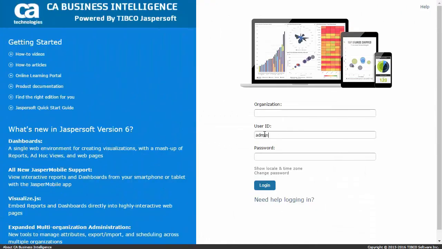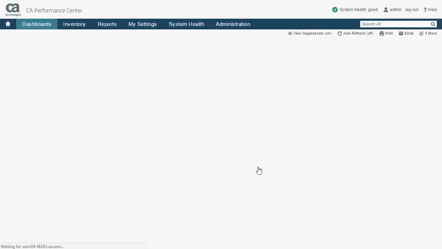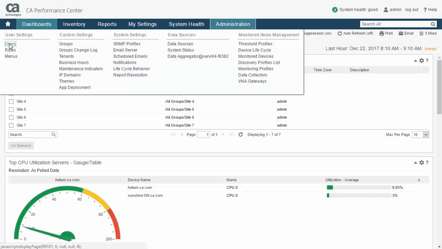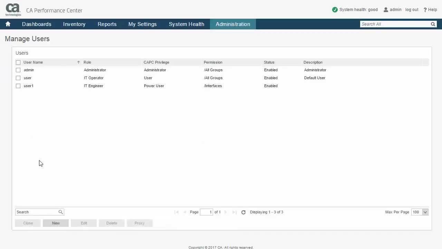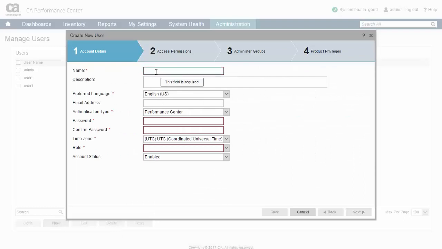In previous versions of CA Performance Management, it was necessary to self-manage the addition of users to an integrated CABI server. The same username and password had to be used in both products to allow the integration to synchronize user-based criteria such as group visibility. Version 3.5 introduces user synchronization between CA Performance Management and CABI Server. Now every CA Performance Center user configuration change, creation, deletion, update is replicated to CABI.